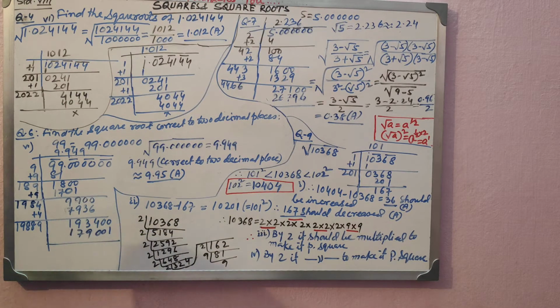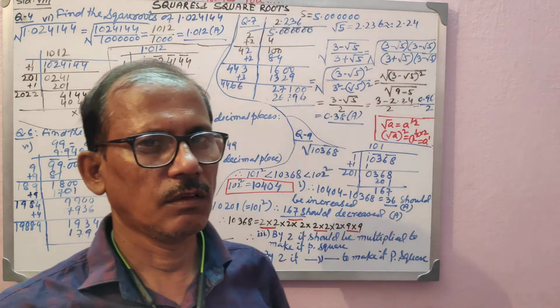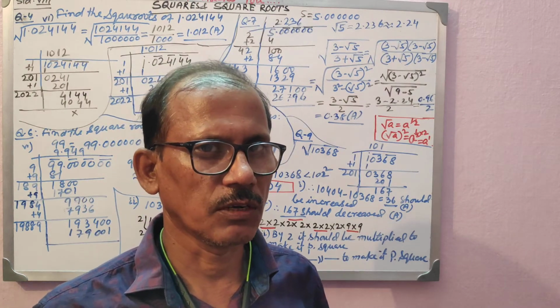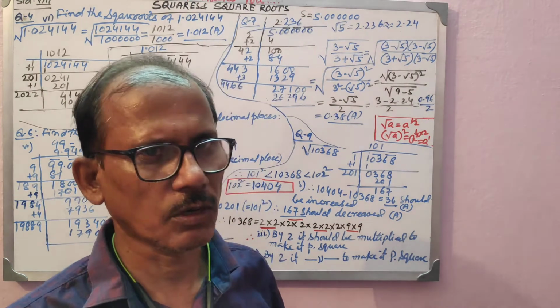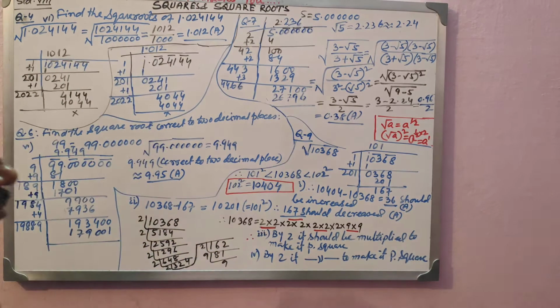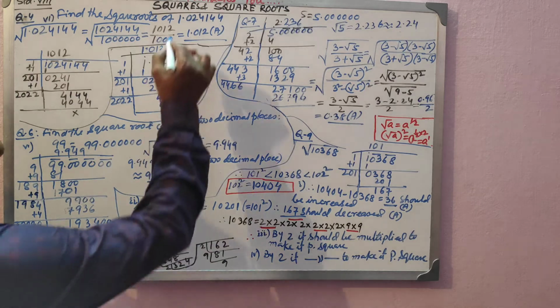Till question number 3, I have solved it. All the problems I did not solve because you children will be understanding, you will be able to solve. If not, then you will talk to me, I will definitely solve that one. I have taken question number 4. Again, a square root of some decimals.